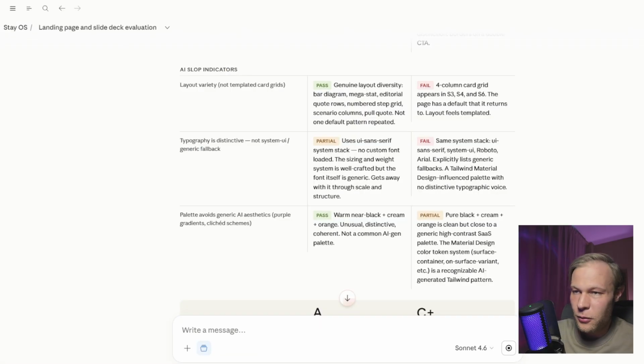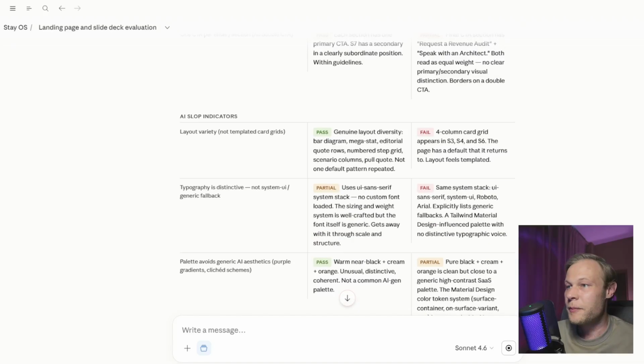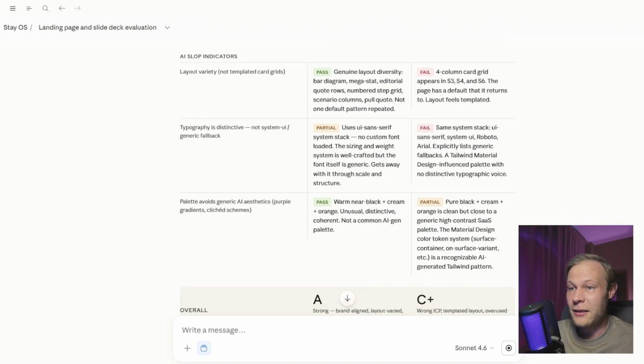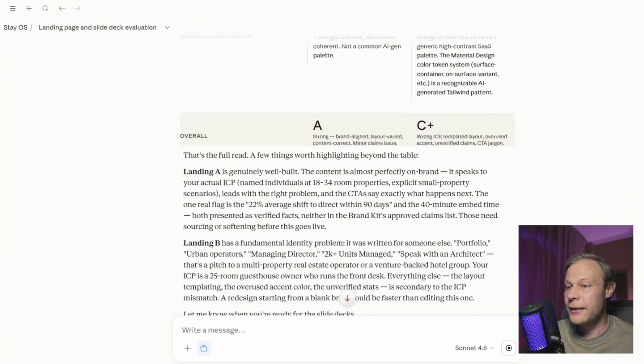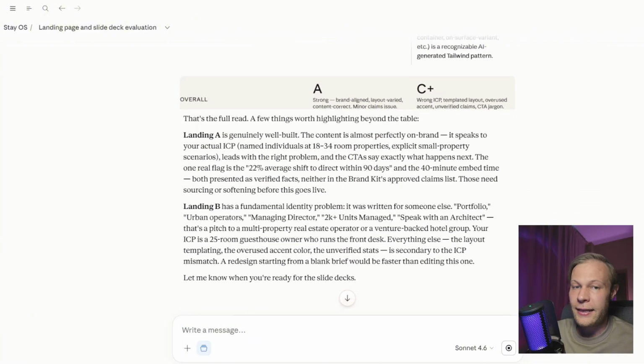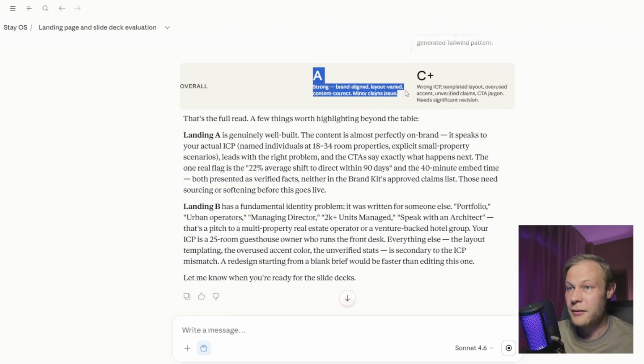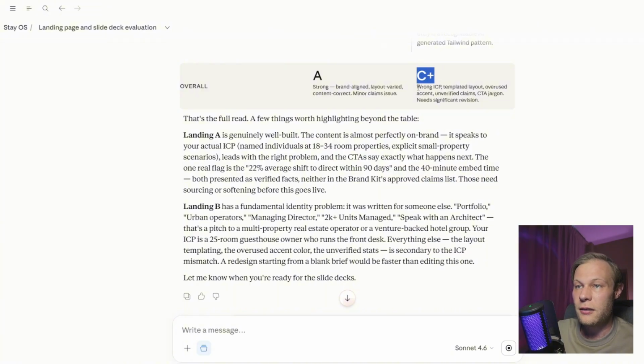Okay, so switching to Claude back again. In terms of AI slop, again, it's a failure. And you see that basically AI agrees with me that Claude Design is better. Like, I wouldn't say better, but Google Stitch it evaluates with a low rating, because it seems that it got a lot of things wrong.